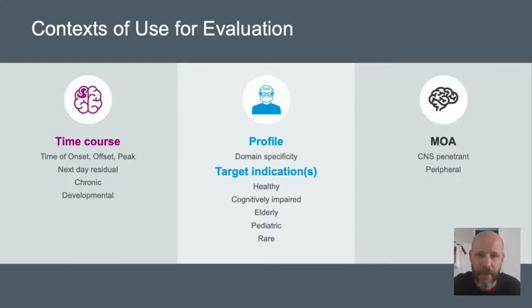There are many CNS and non-CNS compounds that have the potential to negatively impact cognitive ability, and particular drug classes may be associated with greater risks, such as blockade of muscarinic, histaminergic, or beta-adrenergic receptors. Drugs can have multiple pharmacological effects, some of which are desirable, what we might term on-target, but many of which may be undesirable or off-target effects, and these can include cognitive dysfunction.